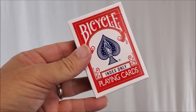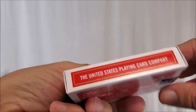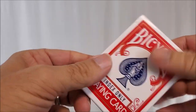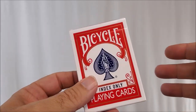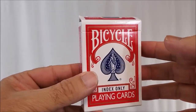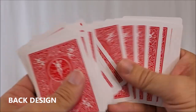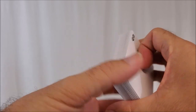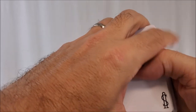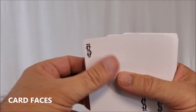The only thing really is the fact that it says 'index only' on the tuck case. Your spectator would never know what that meant, so if you wanted a nice tuck box, you'll get one with the index only playing cards. What am I showing you? Red rider backs — United States Playing Card Company, Air-Cushion finish, traditionally cut, and blank face except for the index, because it's index only.